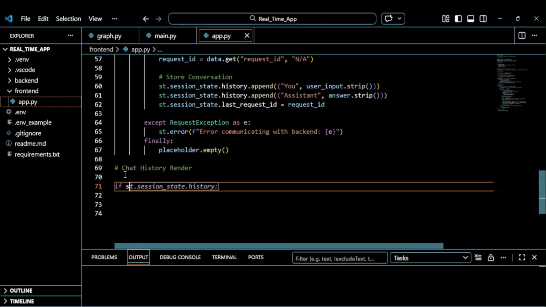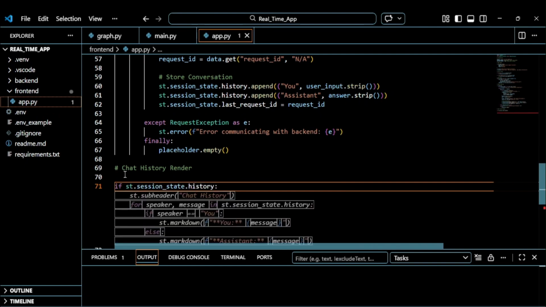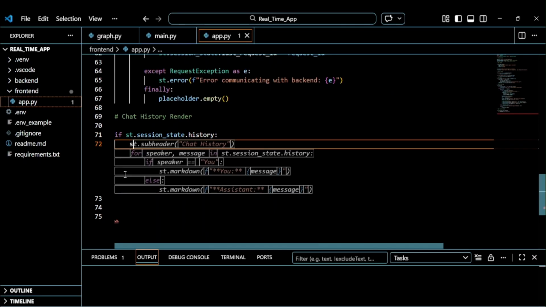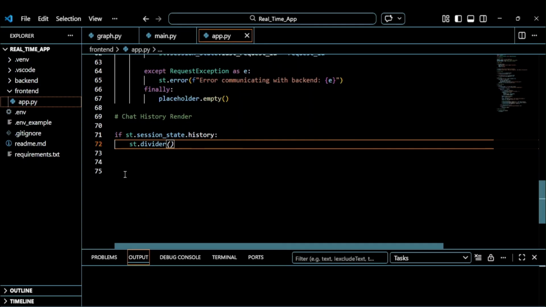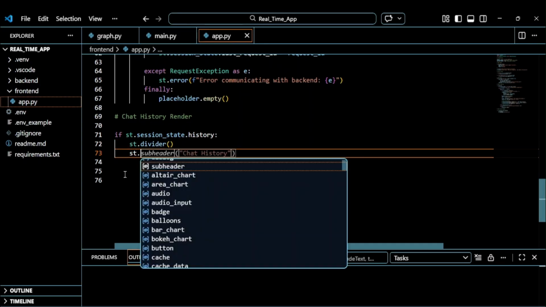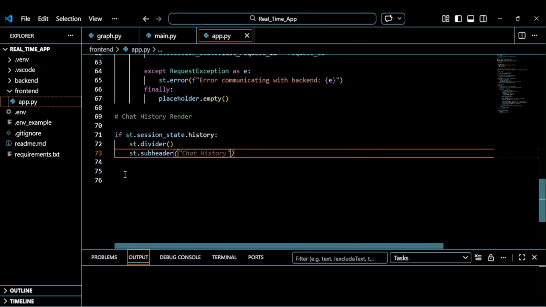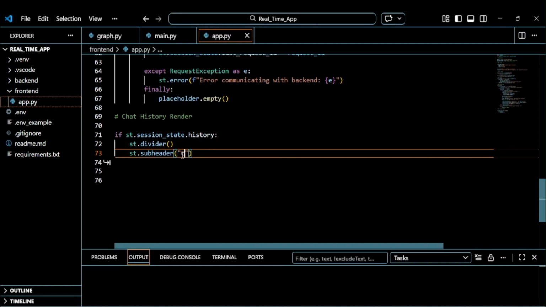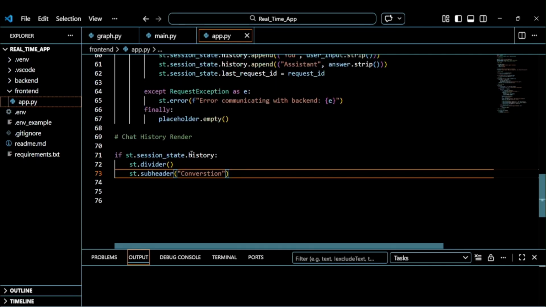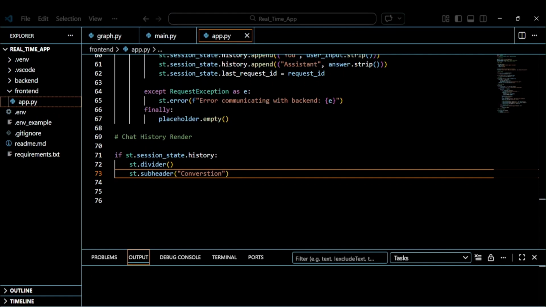So I'm saying if my session state contains history, then I want st dot divider, and then st dot subheader, that is the conversation. Rather than chat history, I'm saying we want our conversation history part to be shown. So we say subheader, and we want to say the conversation part as well. Okay, great.